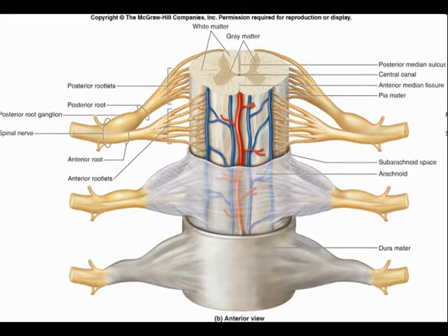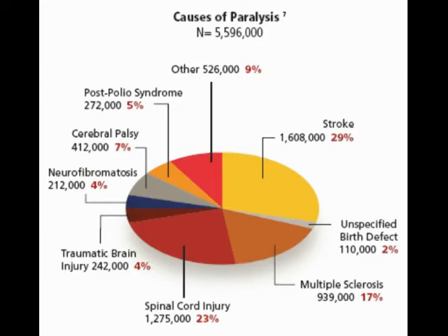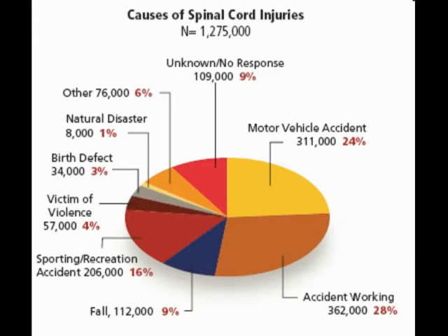We researched two major causes of wheelchair use: spinal cord injury and paralysis. Severe spinal cord injuries involve damage to one or more of the four regions of the nerves in the spinal cord — cervical, thoracic, lumbar, and sacral. Damage to one of these areas can cause immobility in the respective part of the body. Spinal cord injury can be caused by traumatic injury as well as infection, congenital diseases, or genetic disorders.